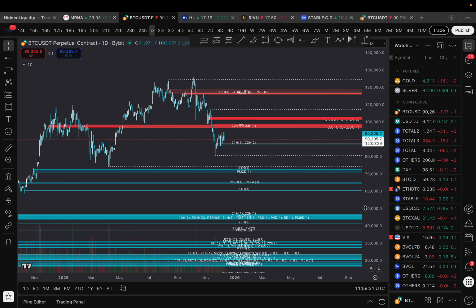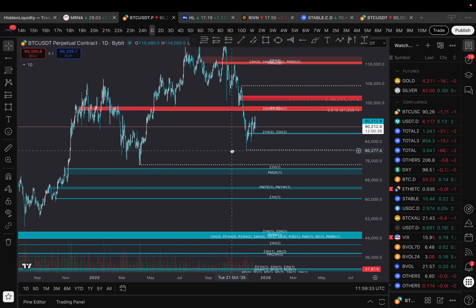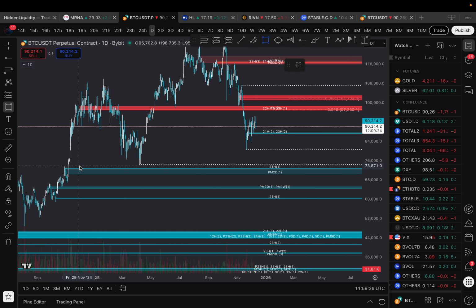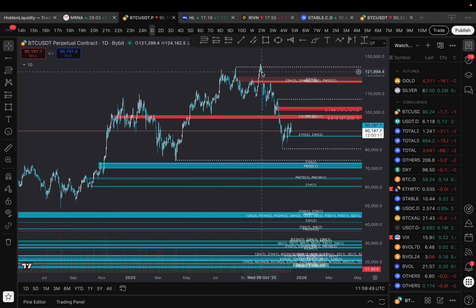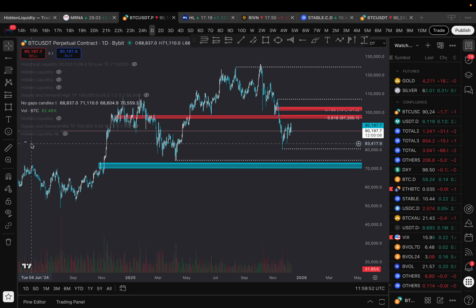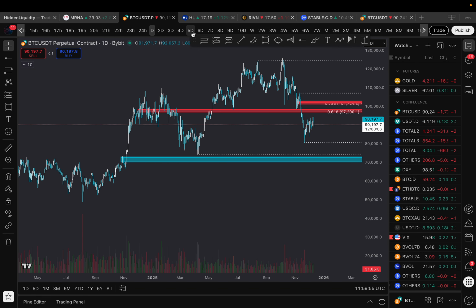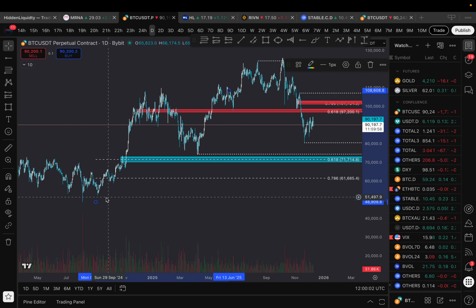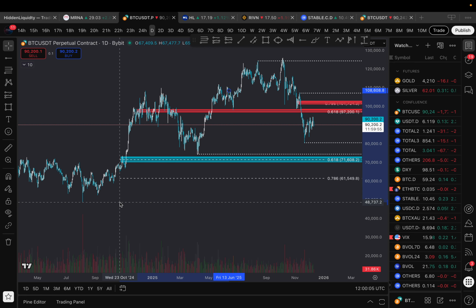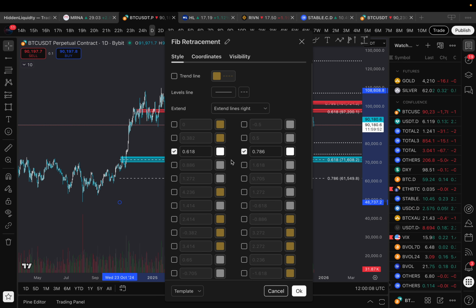I'm gonna turn on my hidden liquidity indicator once again, and we can see we've got a really nice zone down here. That's obviously the level that Money Tower mentioned multiple times. I'm gonna turn that off and obviously check if there's any fib confluence as well. I'm pulling my fib from low to high. As you can see, it matches with the 618.